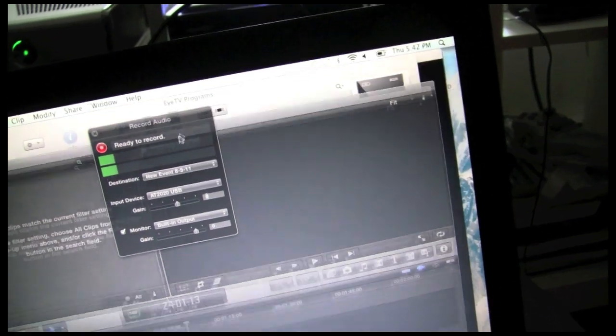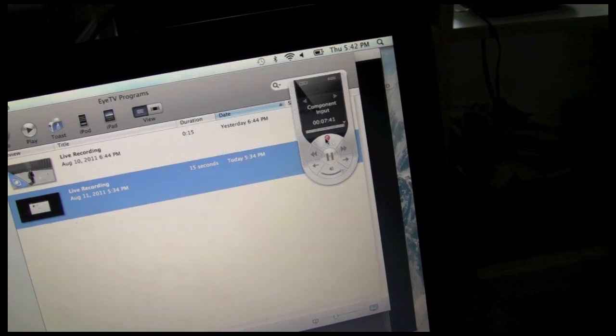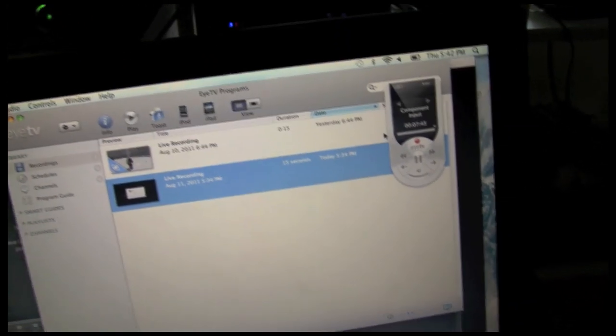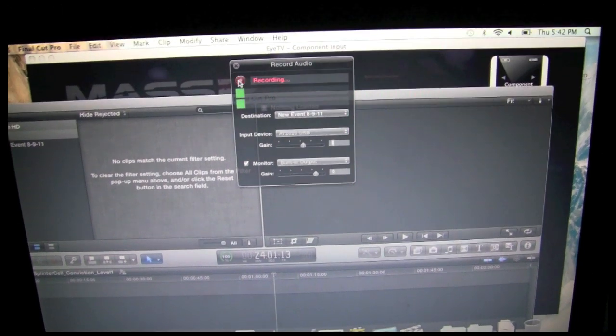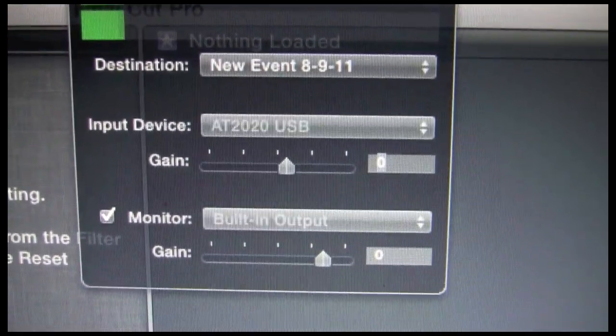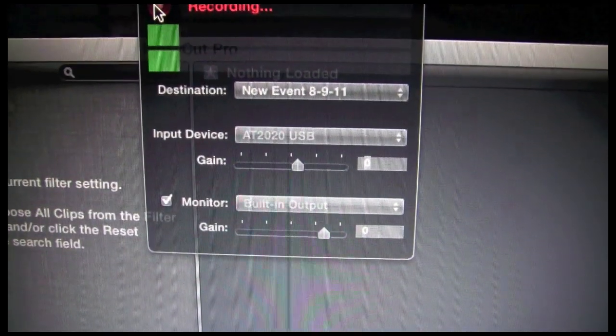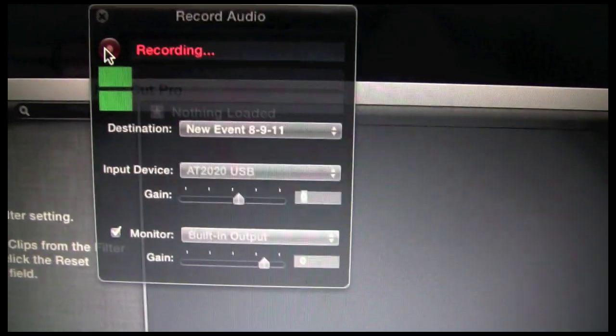I'm going to start up the video first because I like to record whatever's happening first. So I'm going to record right now, and then I start up this. Make sure it is going under the AT20 USB or whatever input device you're using. If you don't, your voice from your computer is going to show up, and if you have a microphone, that really sucks because you'll wonder why it sounds bad, and it turns out you didn't choose that input option.